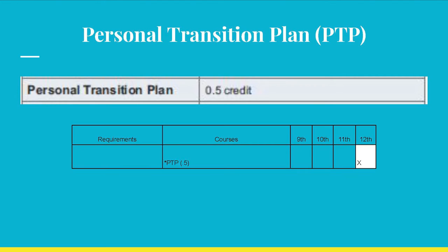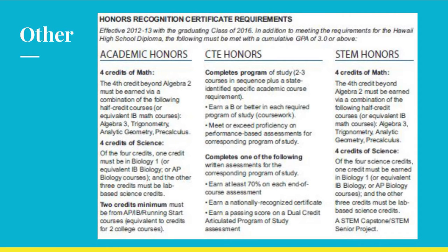The PTP is a graduation requirement at any public high school in the state of Hawaii. It is not something we just dreamt up to keep you from enjoying life. When you add all these credits, you get a total of 24. Before we take a brief brain break, one more item we need to discuss: Honors Recognition Certificates. These show that you have gone above and beyond the basic graduation requirements. If you plan on having a cumulative GPA of 3.0 or above, please be sure to read the requirements specific to each certificate. Students who earn this recognition traditionally receive an awesome chord to wear at commencement, making the ceremony extra special for them and their families.